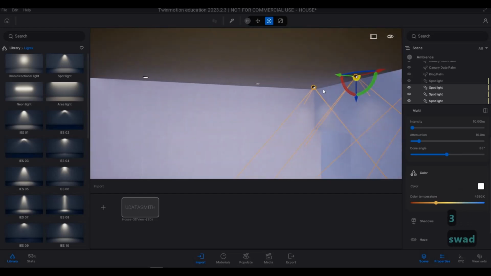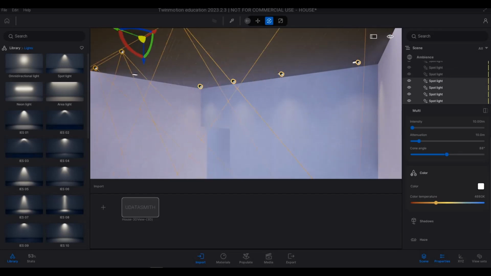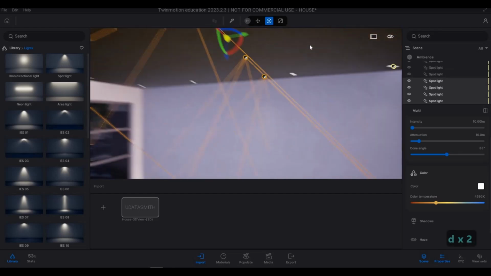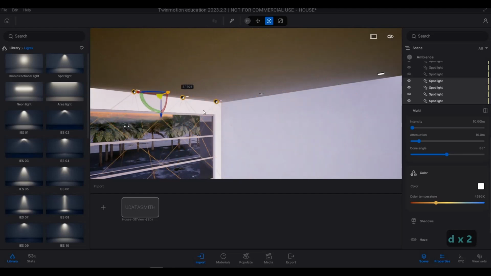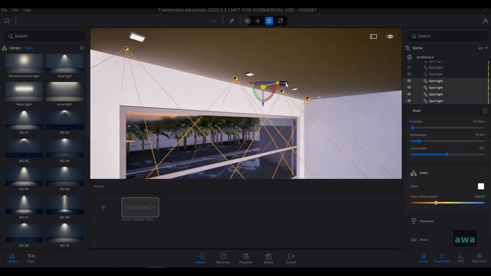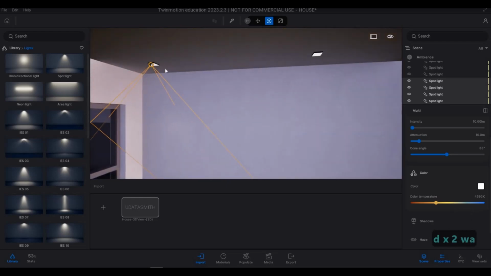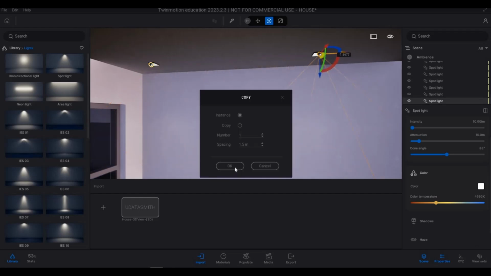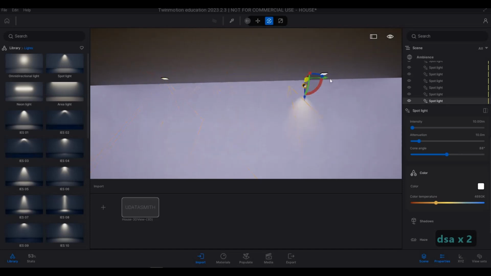And then we're gonna copy that, and then we're going to add it on the other side. And then after that, we're going to add the ones on the side here. So that's good right there. I'm gonna copy this, and I'm going to add here, and then right here as well.